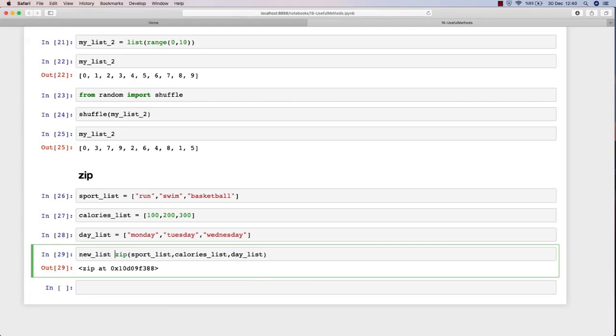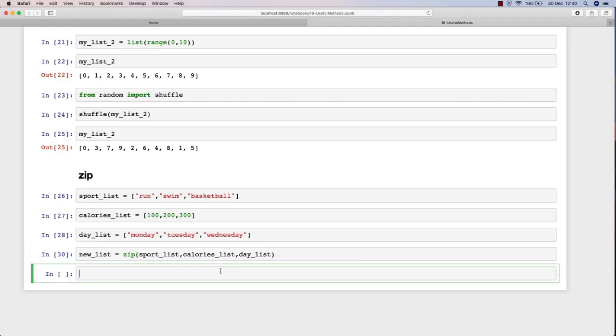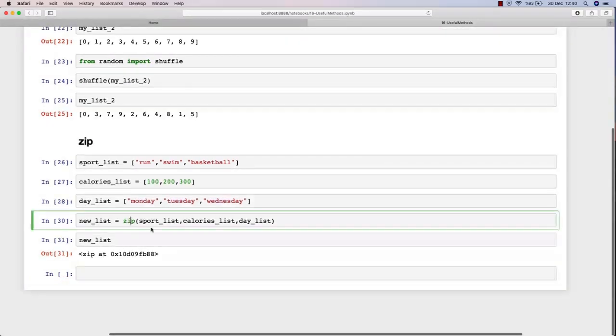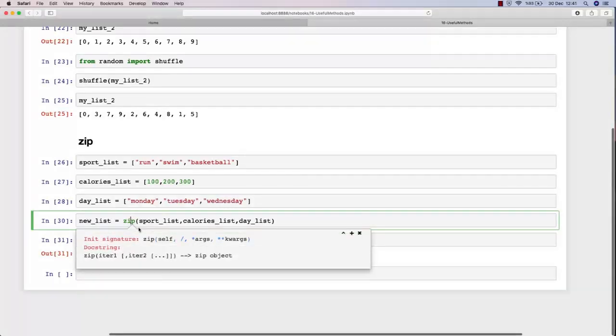Then let me just create a new list variable and hit shift enter. Let's see if I can get that. I won't get that because I still didn't convert it into a list. I didn't cast this as a list, right? So what do you do if you come across this kind of problem? All you have to do is hover over the zip and hit shift tab, and you will see the documentation, and you will see this will return a zipped object. Okay, so this is a zip object, not a list.